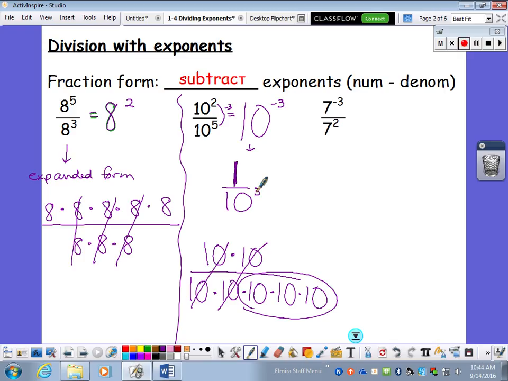Okay? Now the expanded form, you don't have to write that out. But I want you to see it so you understand what's going on here. It's a little bit harder to do the expanded form with exponents, so it's best once you understand the concept of the expanded form, then that helps you realize why we subtract exponents. Then we can just apply our law of exponents of subtracting here. Okay? So my base stays the same. And then I am thinking to myself, okay, negative 3 subtract 2.